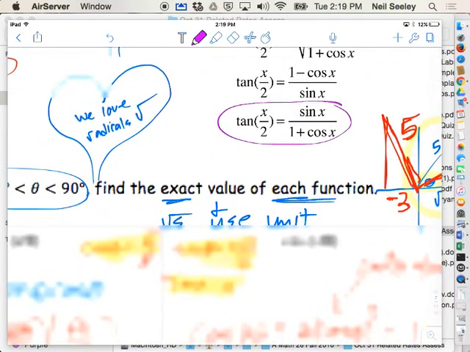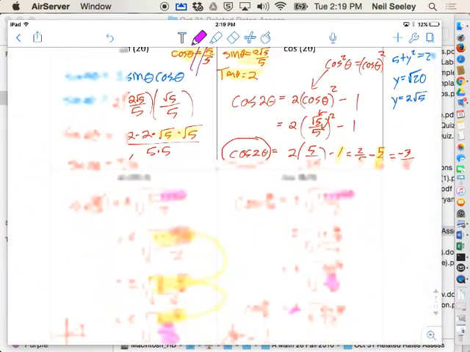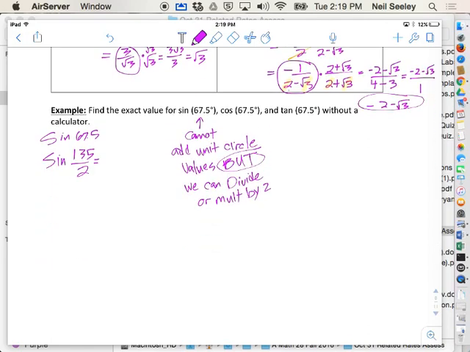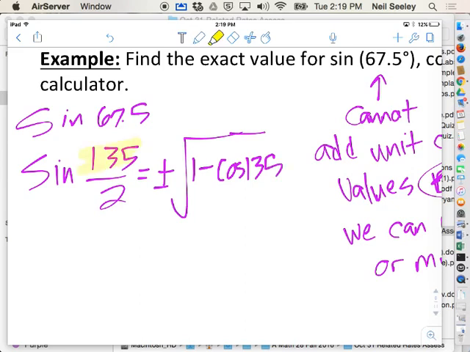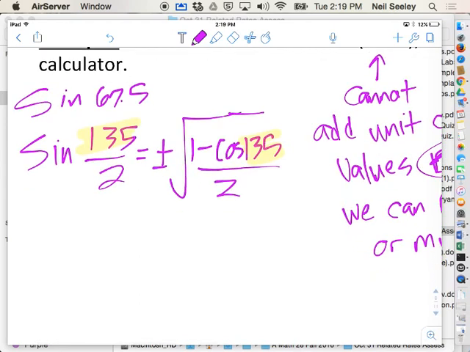Okay, got it. And then you'll tell me if it's plus or minus because you're all super savvy and smart and you'll be able to figure it out. So here comes plus or minus the square root of 1 minus cosine of 135. Look at where whatever's on top here is reused here. The advantage of that is that 135 I can deal with. I got a unit circle value for it. We're good consumers of the unit circle. Keep on rolling, plus or minus, and then 1 minus cosine of 135.